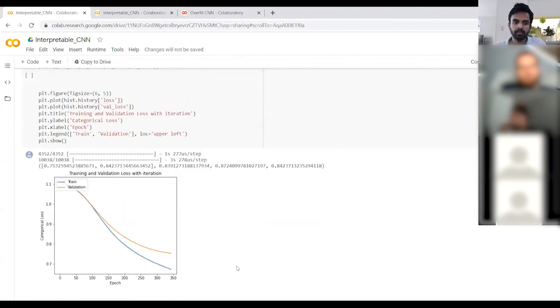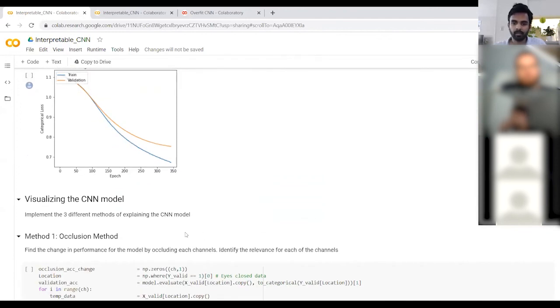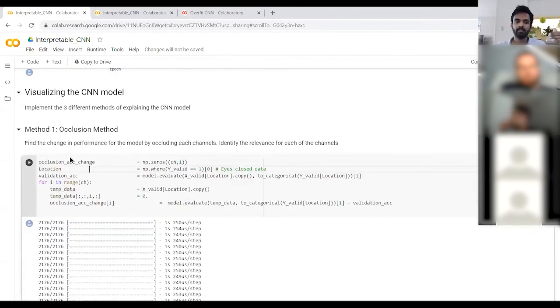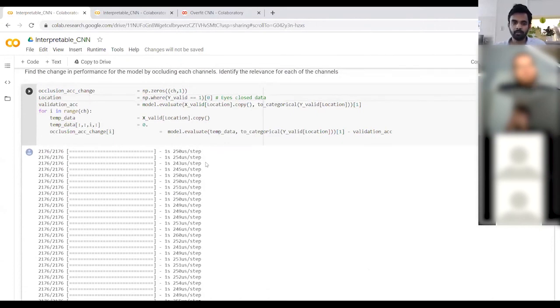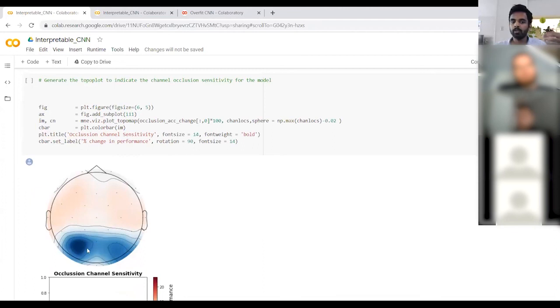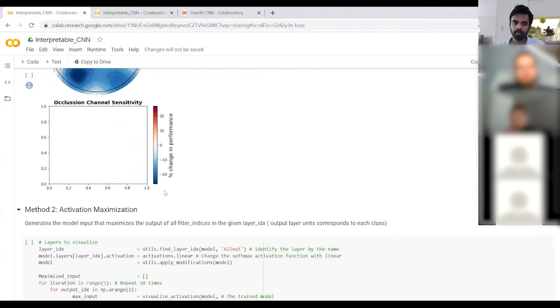So this section, until this point, we've trained the model. The model is now currently trained. Now let's actually try the methods that we mentioned, right? The occlusion method. What we do is, for the sake of this workshop, I'm only occluding per channel, 1 channel at a time, and seeing which are the most relevant channels. So we copy the data and I occlude one of those channels by making them 0, because it's centered around -1 and 1. And then when we plot and see how the performance decreased with respect to the actual model, you can see the channels. If I occlude the channels in the occipital parietal region, this is when the model significantly gets impaired, or the performance significantly drops. Now, this is the same trend we saw in the actual data representation. So we know that the model is indeed looking at the most relevant channels right now. That's one way to look at it.